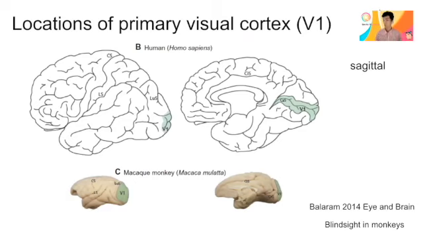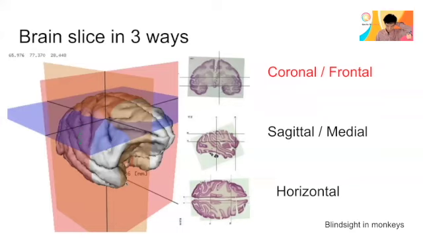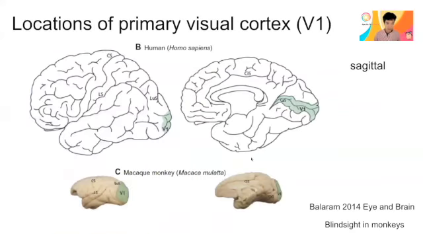Now this is another sagittal view of the brain for the human and macaque brain. So the size of the brain is very, very small in the macaque monkeys. And the location of primary visual cortex is in the back of the brain here, and then sort of deep into the middle sagittal plane. In the human, there's a little bit of V1 that is visible from outside. And in the case of the monkey, V1 is quite exposed to the back. So here, almost the entire back of the brain is dedicated to exposing the surface of V1.